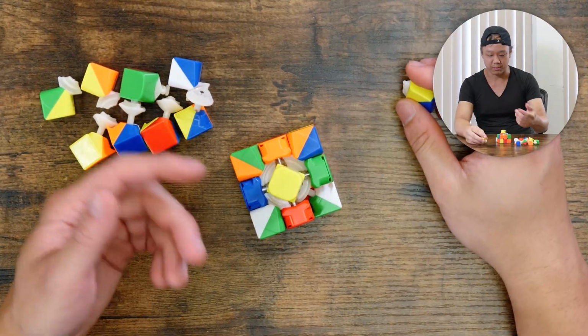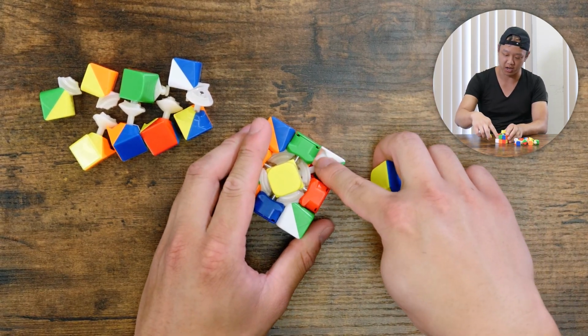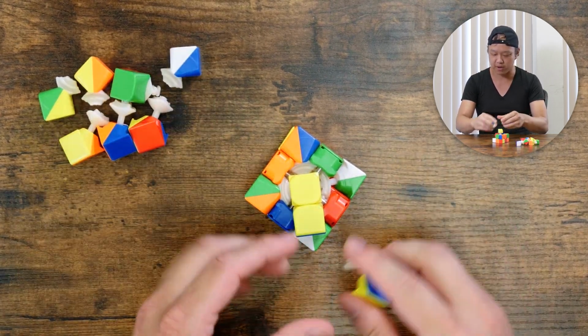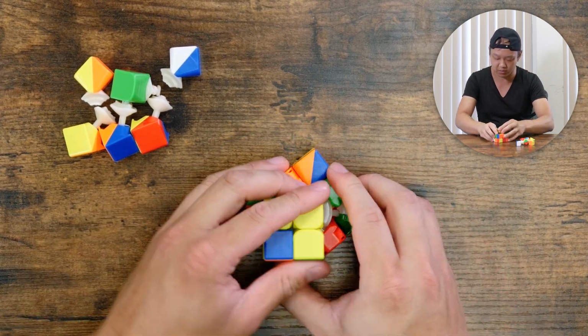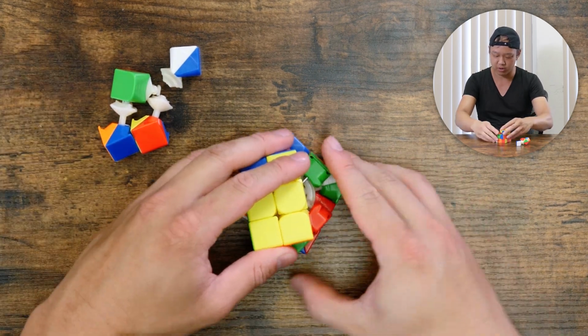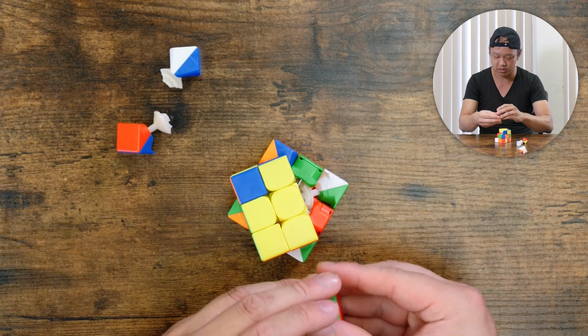So another way to assemble the last layer is actually leaving out one edge piece from the second layer. Here, it allows you to easily put pieces in by using this empty space as an opportunity to just slide pieces in really easily, and you can just keep rotating this and put your pieces in like so. And when you're on that last one, you can then put the piece in, and now you're here at the last step.